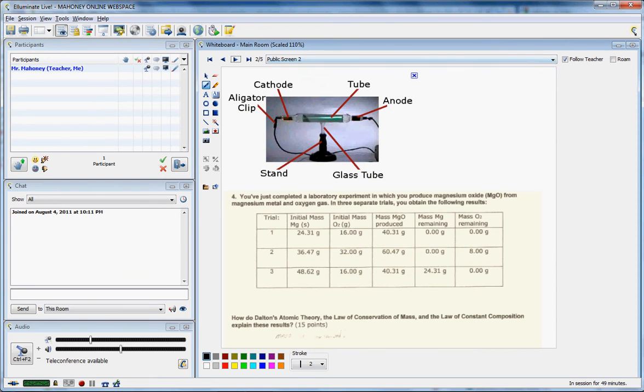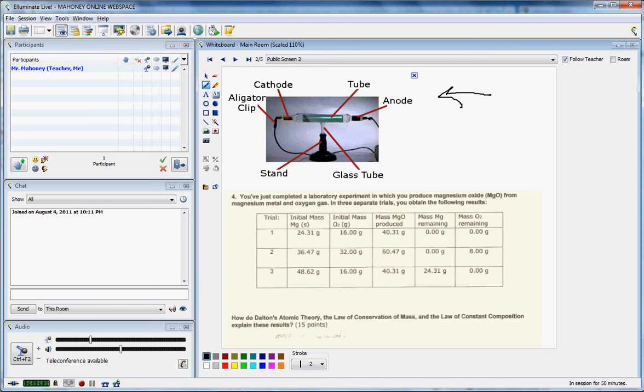So they wanted you to draw something very similar, not necessarily to this whole thing, but to the cathode ray tube that they had going on. So you have to have like the tube. You don't have to have the alligator tip in the stand, but they want you to show the tube, the cathode, the anode, and how it all travels for the electrons.